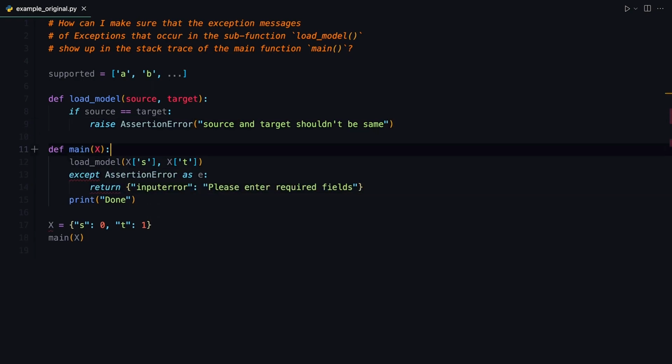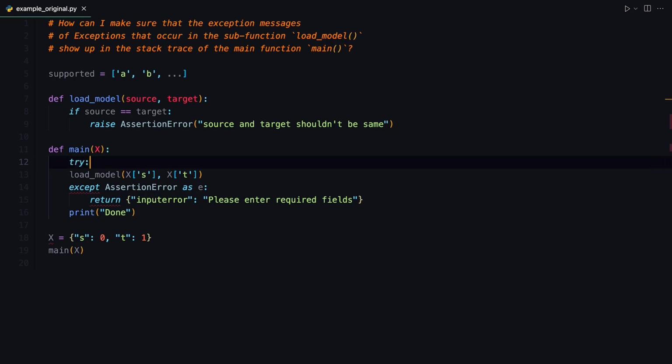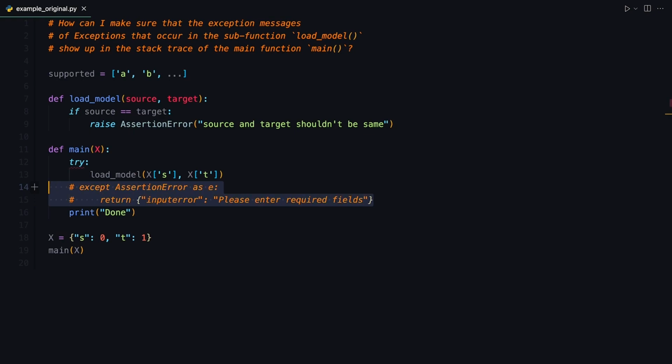So I will say, try to load the model. And then if an exception occurs here, then you want to catch it. Well, actually, we can start by not catching it. Let's do that first, to actually see what happens there. I'm going to keep this code around because I think it's going to help us for refactoring later. But for now, the person really just wants to raise the exception. They don't necessarily want to catch it at all, or at least they don't want to catch it inside of load model, right?